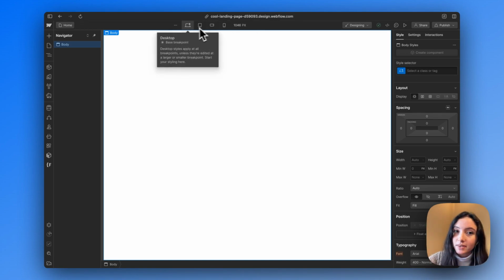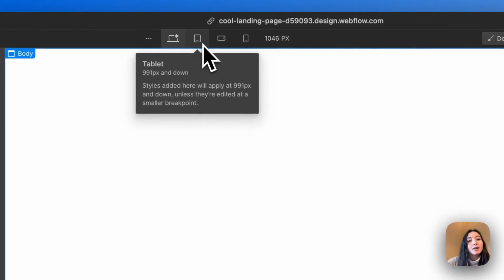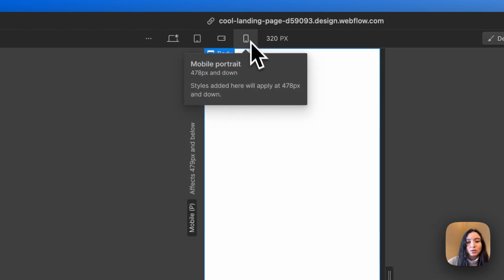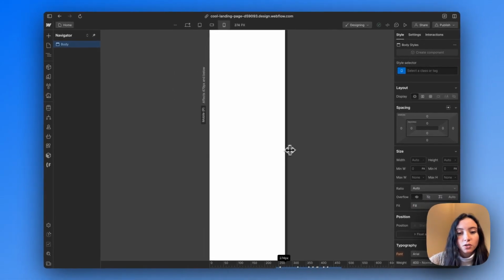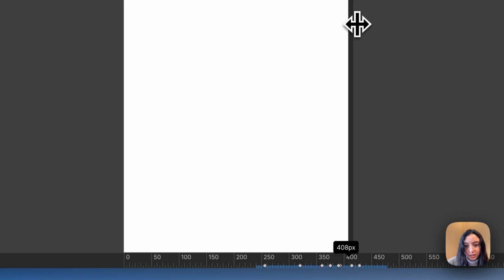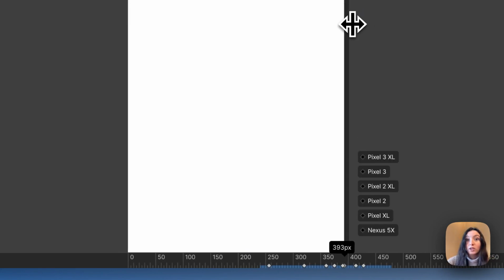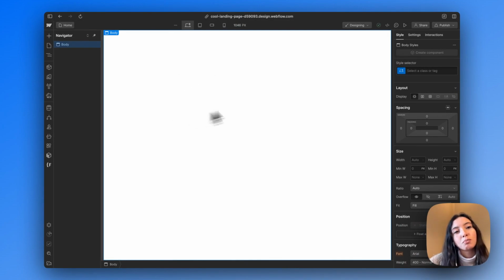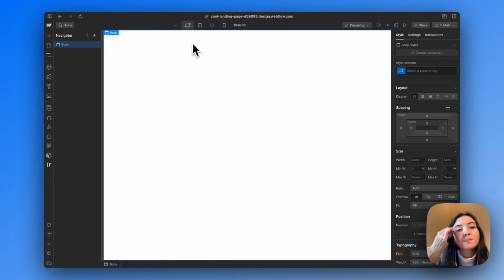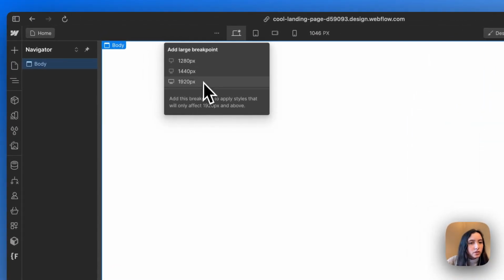our different breakpoints. So we start at a desktop breakpoint, and to design responsively, we can go down into tablet, mobile landscape, and mobile portrait as well. Within these, we can also adjust quite how wide it is, and you can see down at the bottom, it'll show you the different breakpoints and which devices are at those breakpoints, which is super helpful. The main thing to know here is any changes you make to the body will flow down, but they don't necessarily flow up from mobile. So changes you make on mobile won't be on tablet or desktop view. You could also add larger breakpoints here as well. I'll usually end up adding 1440 and 1920.